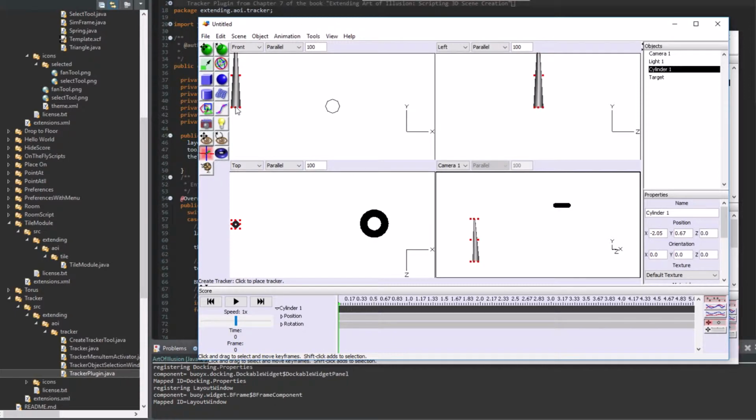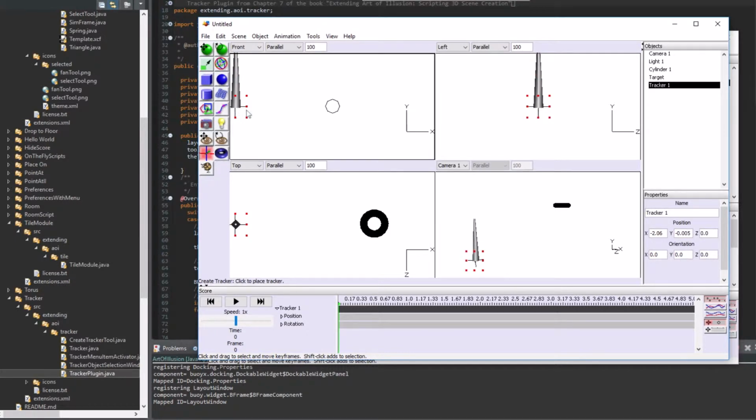To set it up, we just click where we want the center of the object to be, and so it places it there. It has an arrow on it, which you can't see right now because it's covered up by the cylinder, but it points up. So when you click it, it'll be pointed up in that direction, which conveniently the cylinder matches. It looks slightly off center. I'll move it just a hair.